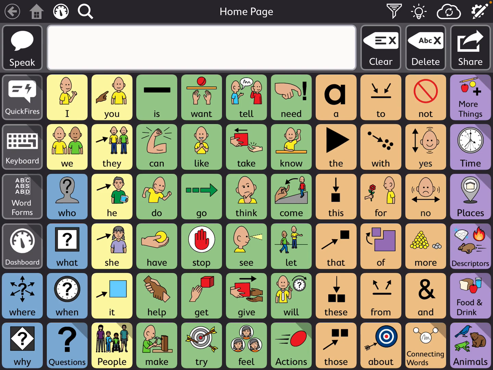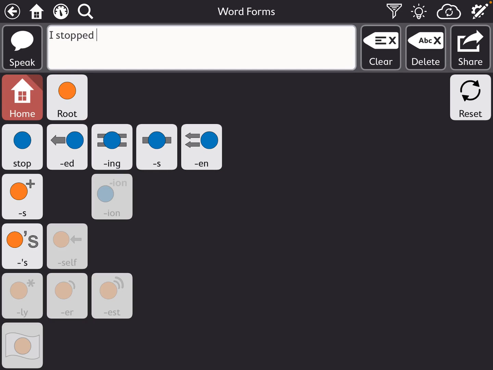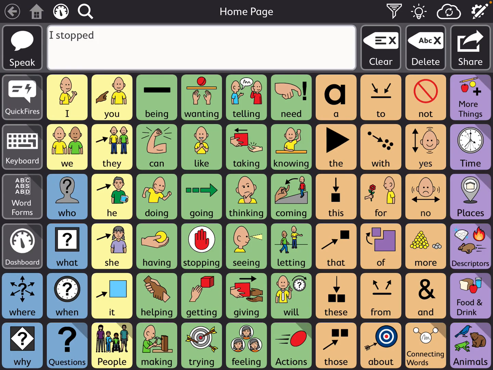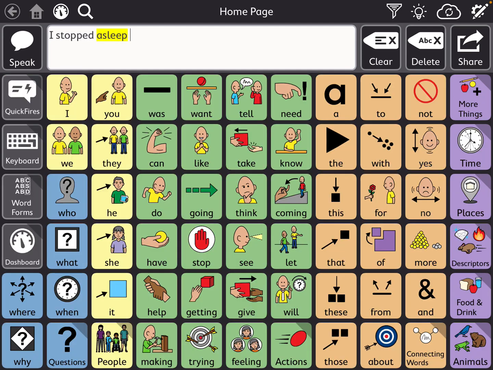So one of the things that is notable about this system is when you press the buttons, it also does some editing to the grammar. So instead of stop, it changes to stopped. And you can see the different grammatical endings are changing there. You also have an option to do the grammatical endings on the far right in this word forms category. But when you go to another page, it jumps back to that home page. So the idea is that you always start from the core page and you work your way out.